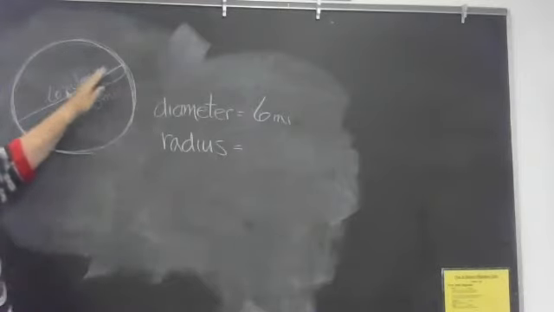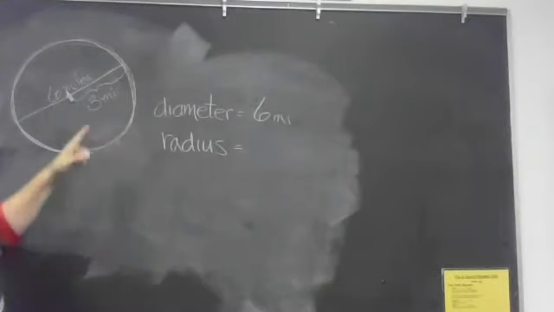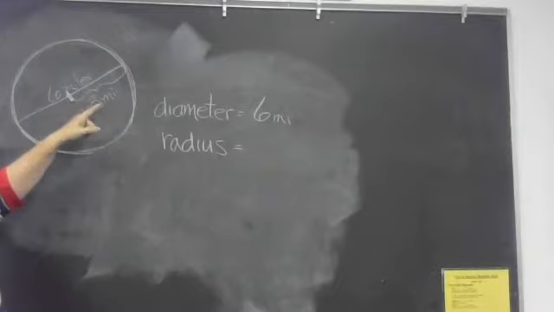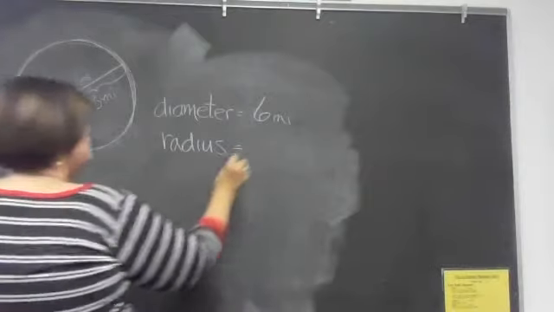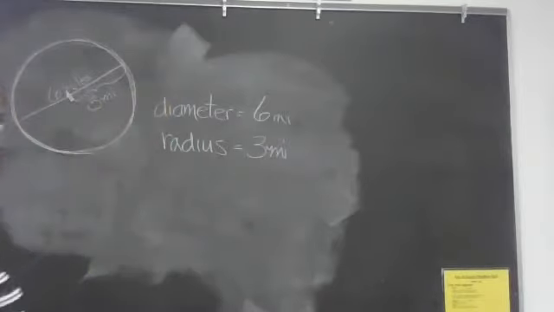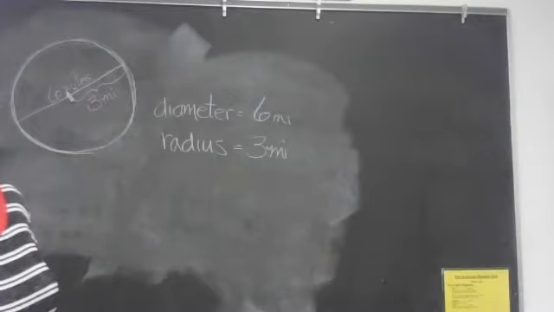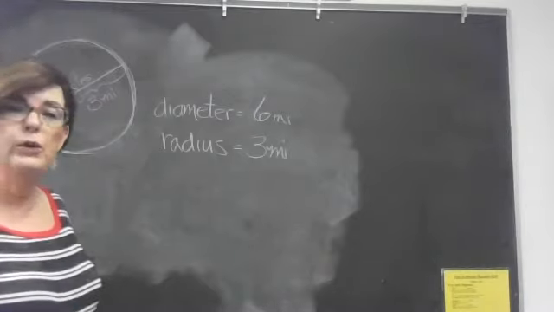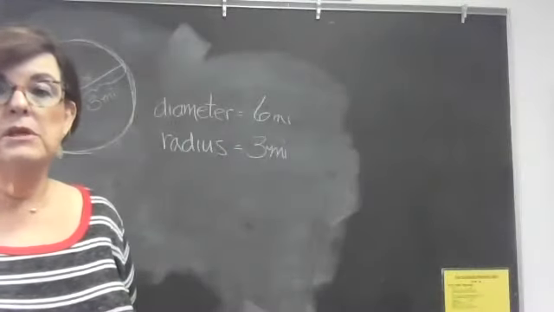So if you're given the diameter, but you have to have the radius in the formula, then you're going to use 3. Remember to do that. Don't just use a number because it's printed on the picture. You need to think these out. Because it's half of the 6 miles. Yes, that's exactly right. Are you guys okay with that? Everybody? Okay, now you have the formula for circumference, and you will have that formula on the formula sheet that you get to use on the test.